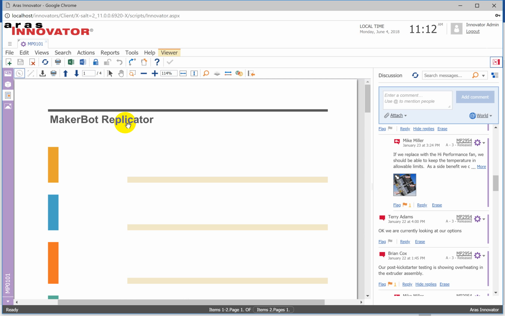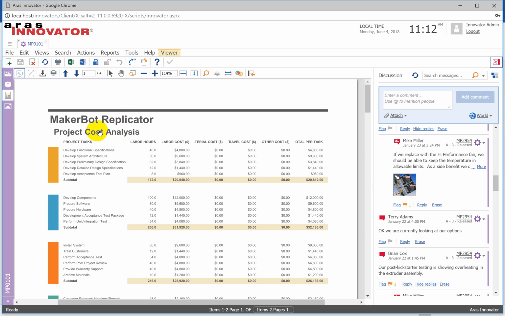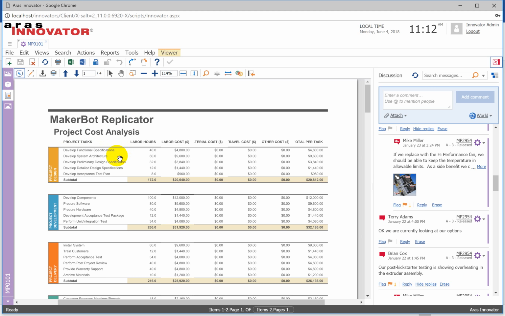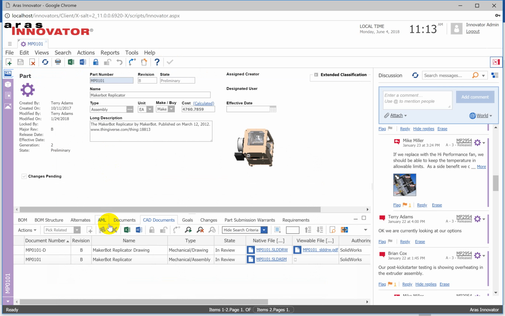In this case, I'm going to pull up an Excel file, which was the cost analysis on this particular product. I can mark that Excel file up using the same tool set and save those comments as part of my visual collaboration. The visual collaboration is a very powerful aspect of the PLM solution, but it's also available across any solution that's built using Innovator. So you can deploy new applications and have this same kind of capability against the documents stored in the Innovator Vault using a custom solution.